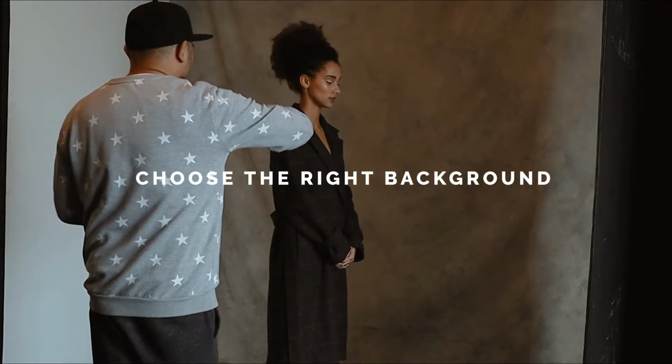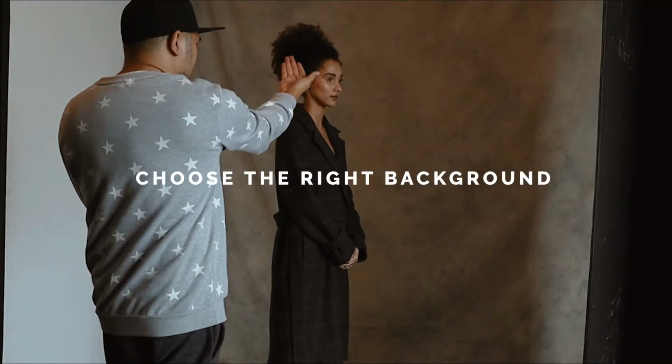My next tip is to use the right background. Though your subject is the focus of your portrait sessions, finding and using an interesting background that fits the overall mood of your shot can add a lot of drama to your photo. You want to choose a background that complements your subject but does not steal the spotlight from them. Play around with it. Learn how to adjust your camera settings accordingly to achieve your desired results.